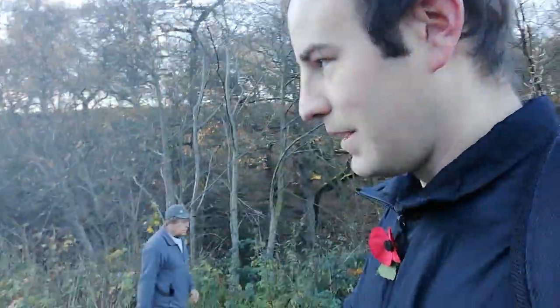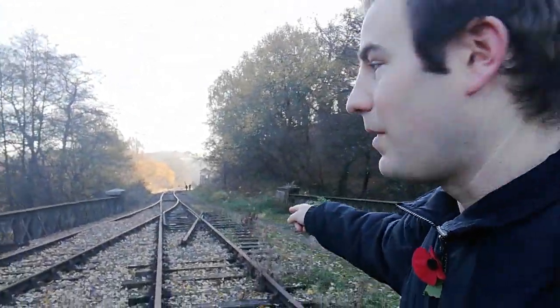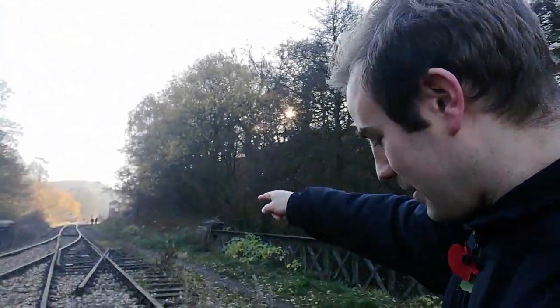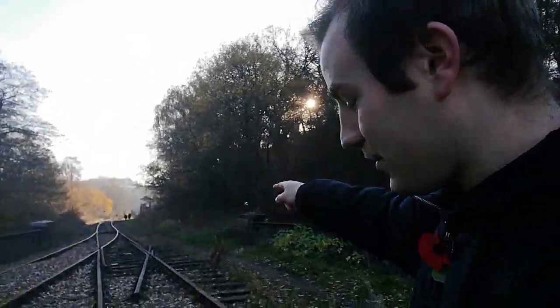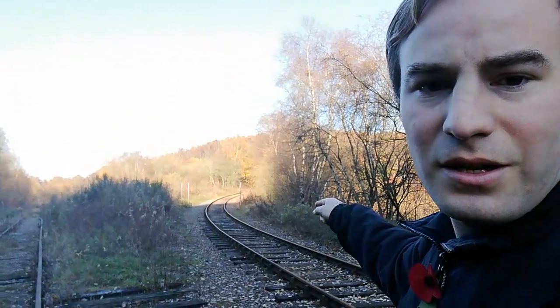You may have seen my video where I went up to St Edward's Hospital. We started at Leekbrook Station at the other end and walked up to the old hospital. So we come to here now. This is the bridge over the River Churnet. That's the railway line. Churnet Valley Railway's metals officially begin on the other side of that gate, which we'll see in a minute, and that is the line that currently goes up to Ipswich.